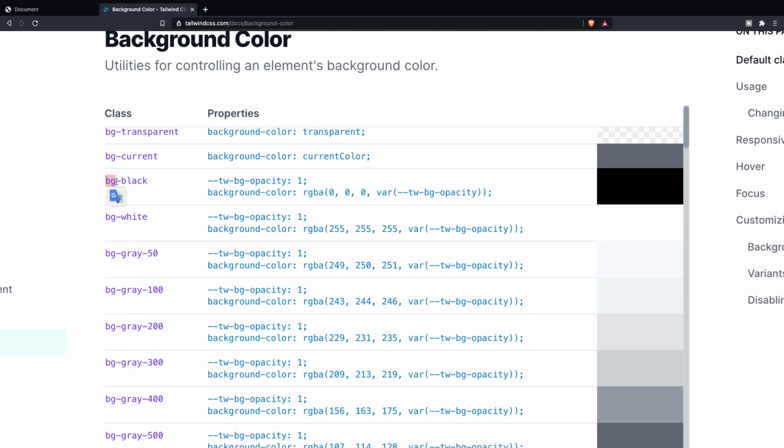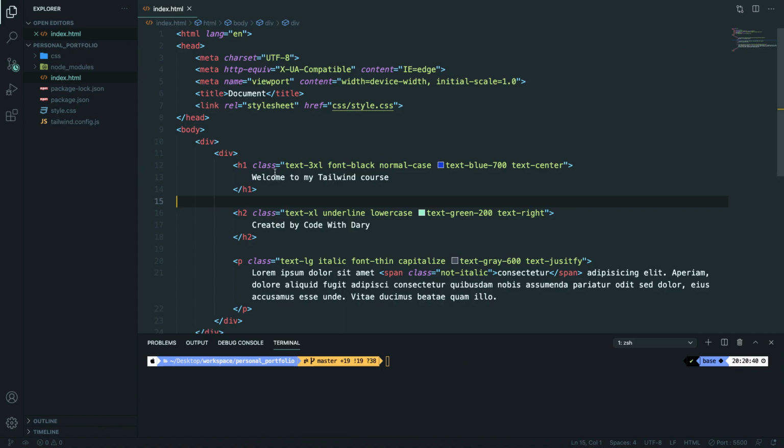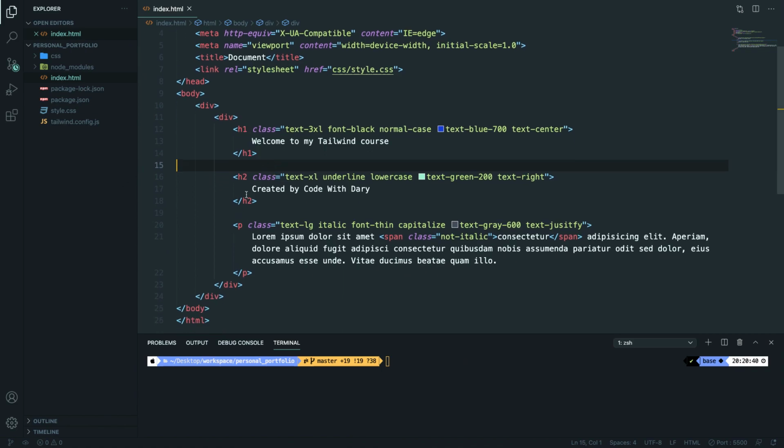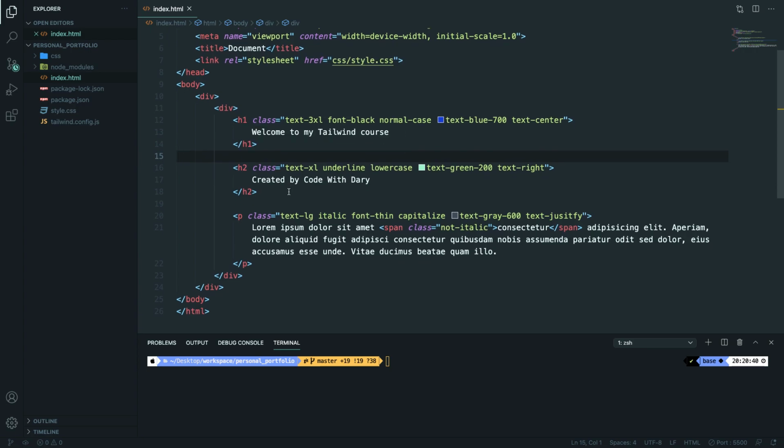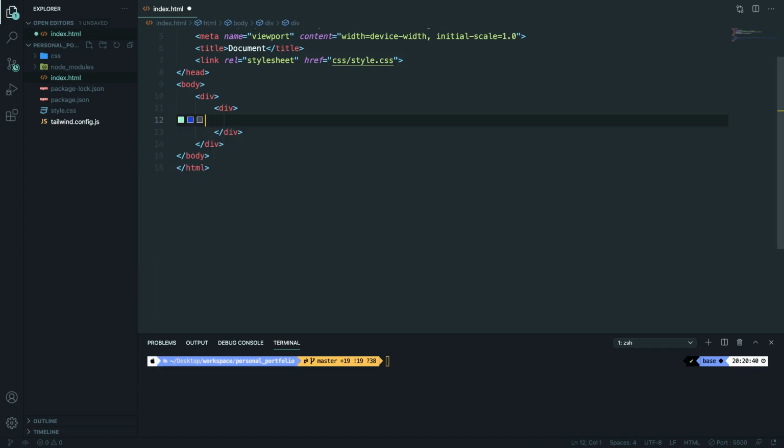And that's actually with everything in Tailwind. Everything that's related to text starts with text, and everything that's related to the background starts with BG. And that was pretty easy, wasn't it? So let's apply it into our index.html file. If we navigate back to Visual Studio Code, you can see that we got an h1, h2 and a paragraph inside our parent element. But what I would like to do right now is to remove it since it's not related to this video. So let me remove everything.